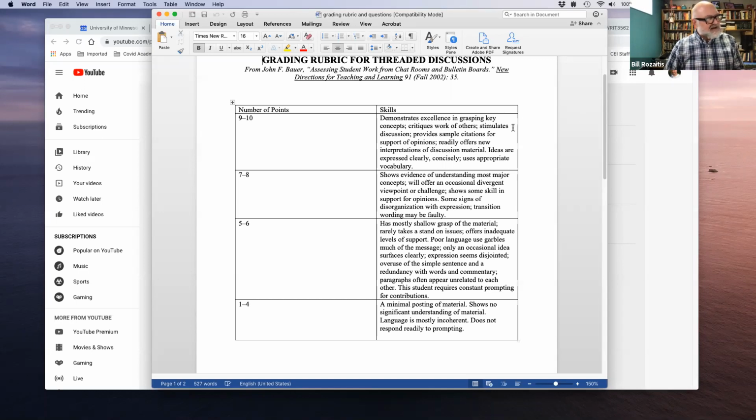So this might be having a generalized rubric where you're saying, okay, what are the skills that a really excellent post hits? What are the skills that an adequate post hits? And what are the things that an inadequate post is missing, right? And those might go across different kinds of discussions. So it might be the way that you analyze the particular issue, the way that you engage your students, the coherence with which you write. Those might be the criteria that you use. Then you construct a rubric around those types of things, right? Maybe time, did you do it on time? Are you making an effort to involve other students? Those might be other criteria that you could build into a rubric.